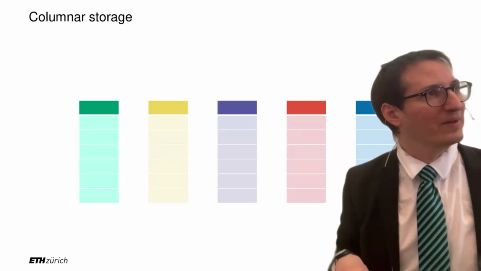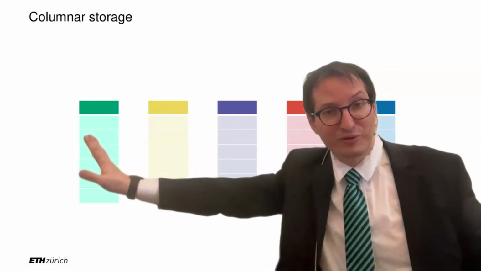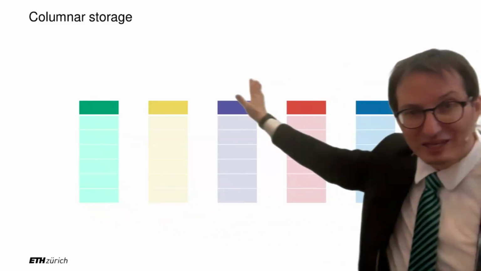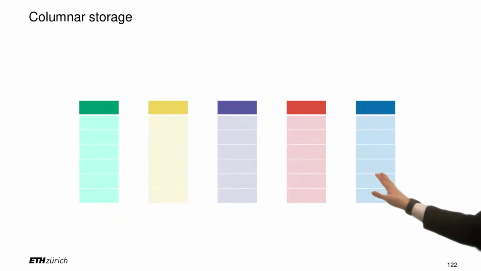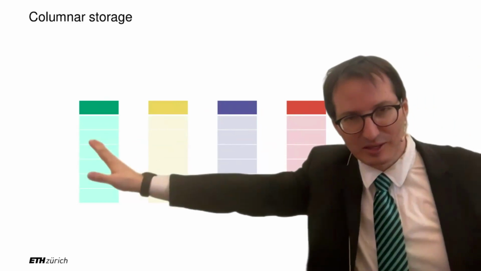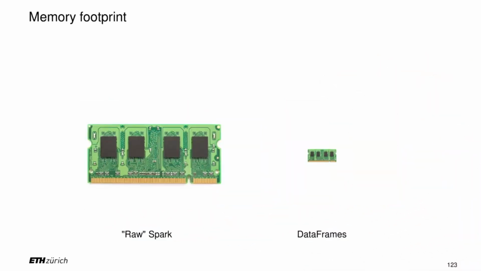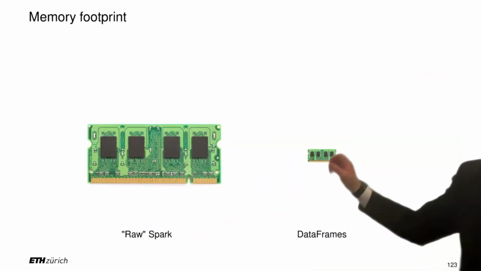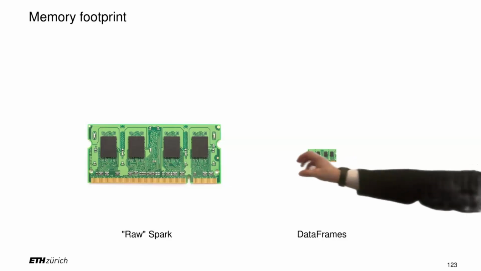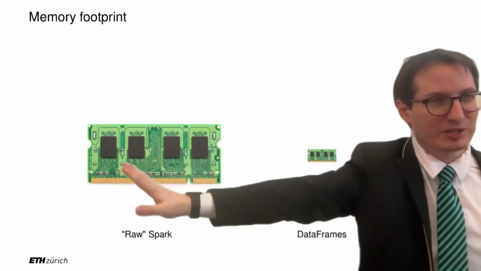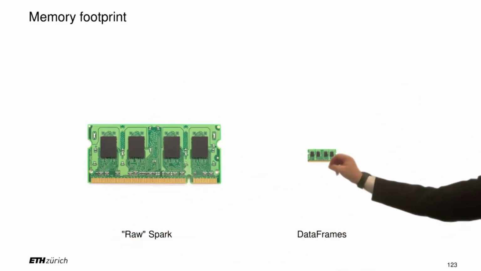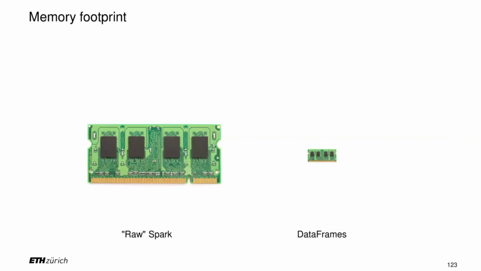Who is with me? Right? So this is the secret. Physically, when you have a data frame instead of a regular RDD of JSON objects, then you can store it in memory in this way. And the direct consequence is this is the memory you need compared to a regular RDD of JSON objects. Turn it into a data frame, it shrinks in size, it's more efficient.